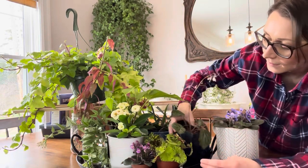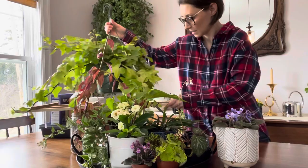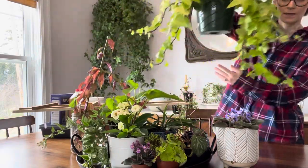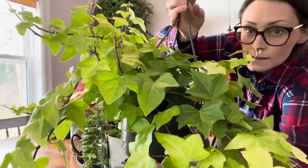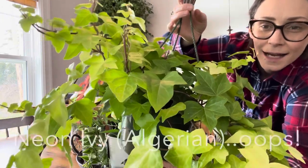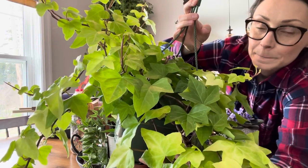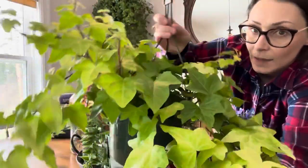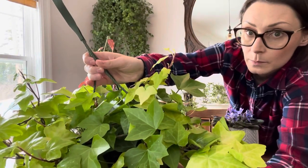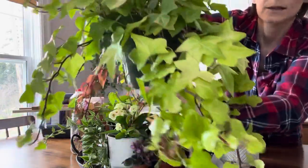Next, of course I went to Gaze — can't go to the city without going to Gaze. This is a golden ivy, otherwise known as Algerian ivy. I am partial to ivy; my house handles them well. You can see I have a gigantic ivy in the background — I got that one from Green Thumb. This one from Gaze — just check out the beautiful foliage and that color!